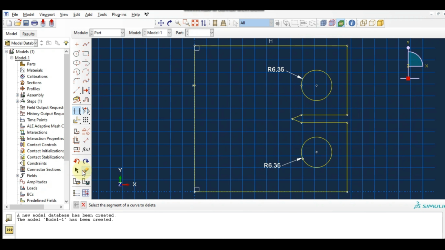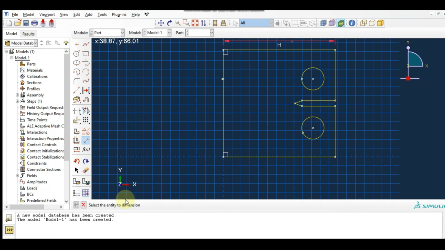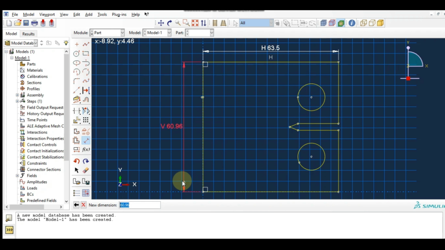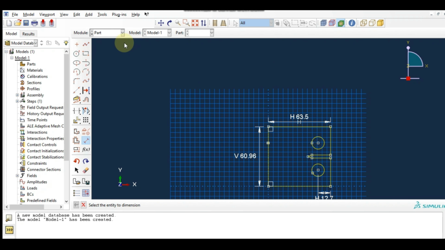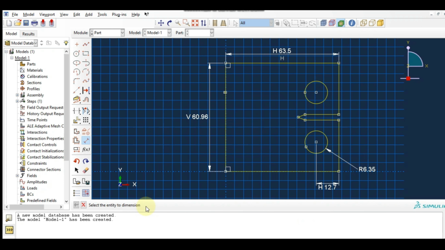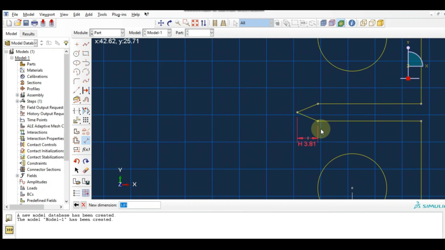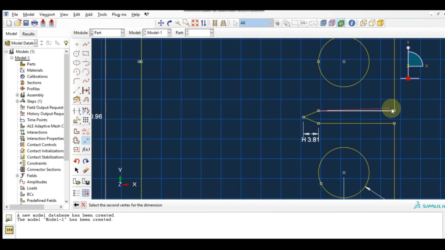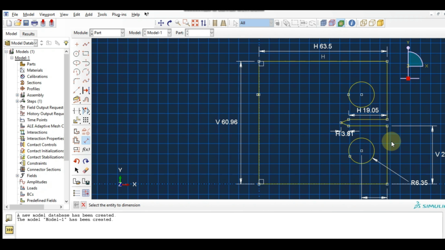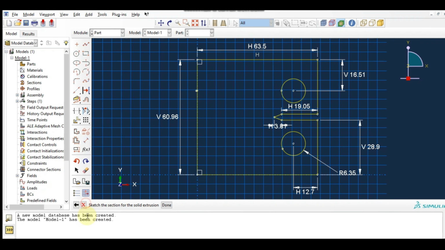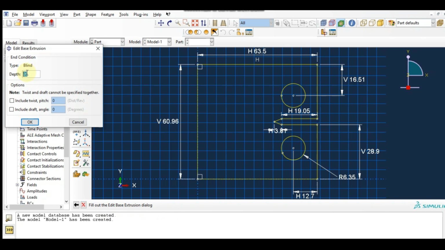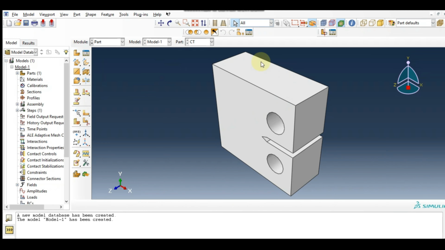Complete the sketch by providing the dimensions to the whole drawing. We set the extrude depth, which is 25.4, click OK. Now we get the part.